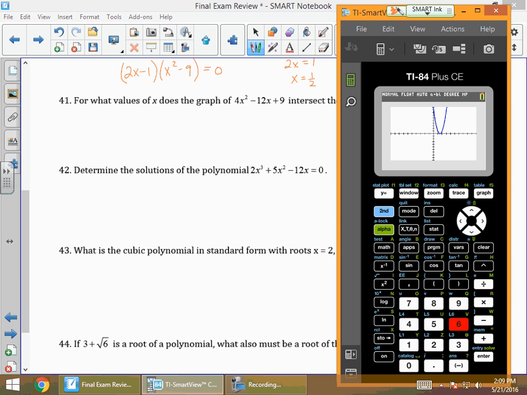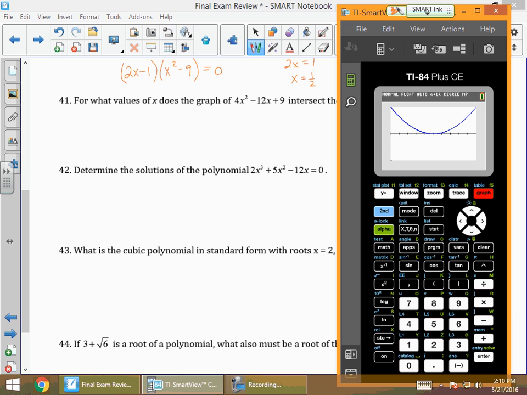I know it's between 1 and 2. I'm going to go to my window. I want to take a look at from 1 to 2. And I'll scale this by 0.1. So I'm really going to zoom this thing in. And I'm going to actually take my y's from -1 to 1. So let's really zoom this thing in. So that is really, really tightly zoomed in.